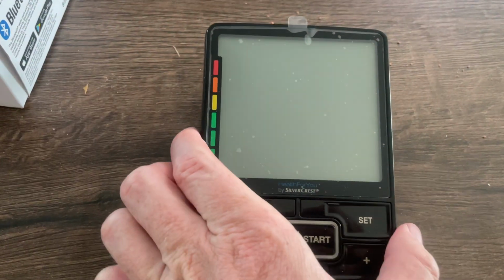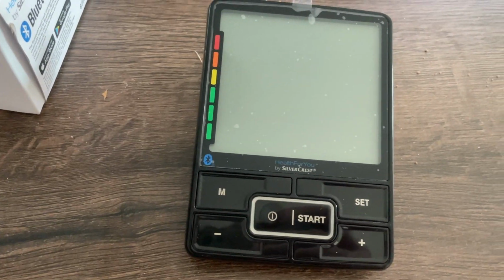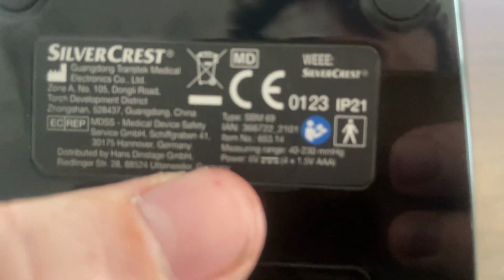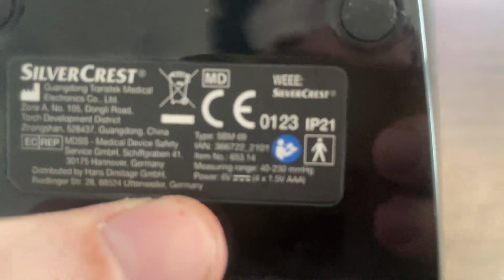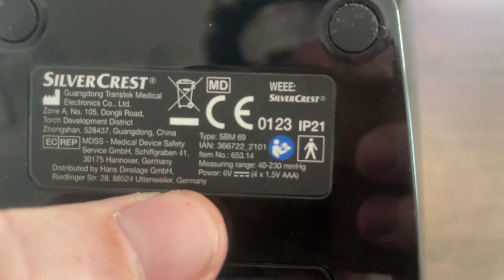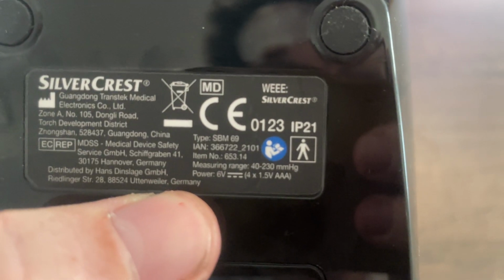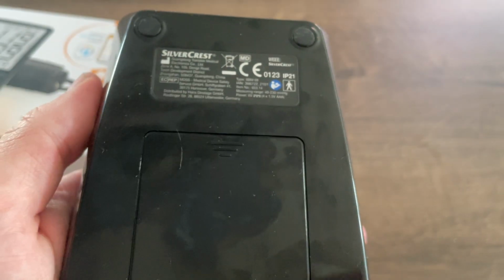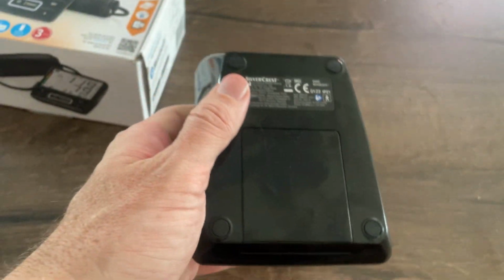So the equipment is right here and the batteries are on the back side right here. We can see what kind of batteries. So we have here four AA batteries with power 6 volts. It's really easy to open.